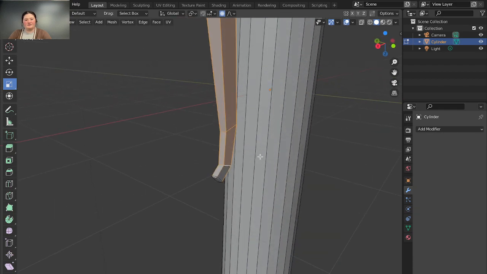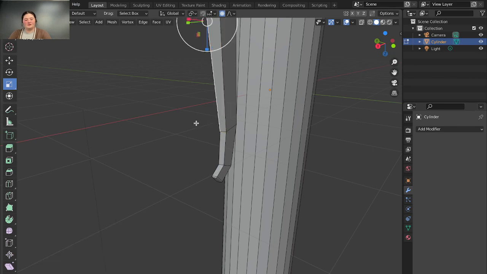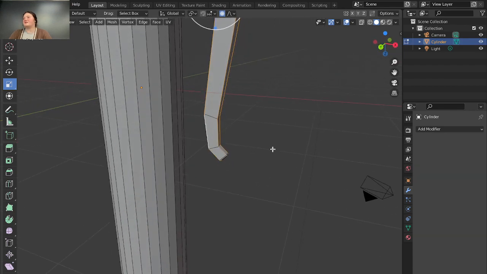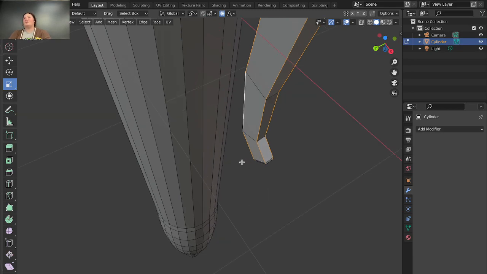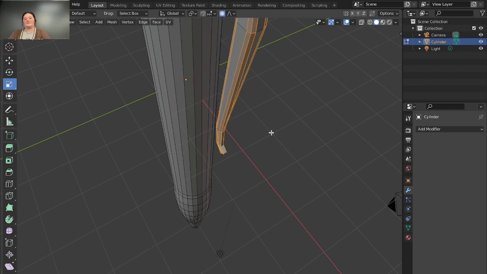Cute. Here, wait. I'm going to go ahead and do this separately. So sometimes if your subdivision doesn't really look how you want it to, what you can do is go ahead and select the things that you would want to do separately.